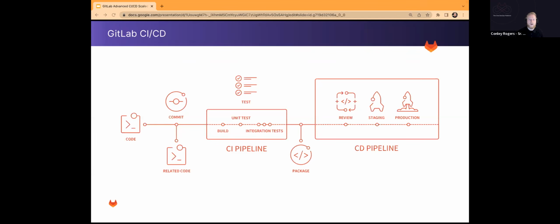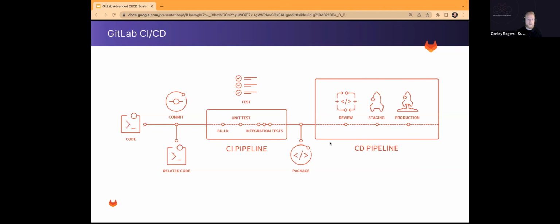And now, zooming in on the CI/CD elements of what we just saw. The CI pipeline is where you're building your application. Behind the scenes, we're using GitLab runners, which I'll talk about in just a second. Then you're running unit and integration tests on that package to make sure that everything is looking valid. You can also look at a live preview, that's getting into that review app, a live preview of your development branch before you even send it to your default branch and before merging it into a stable version of your application.